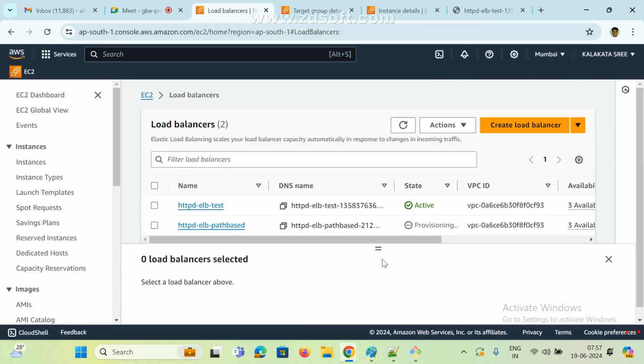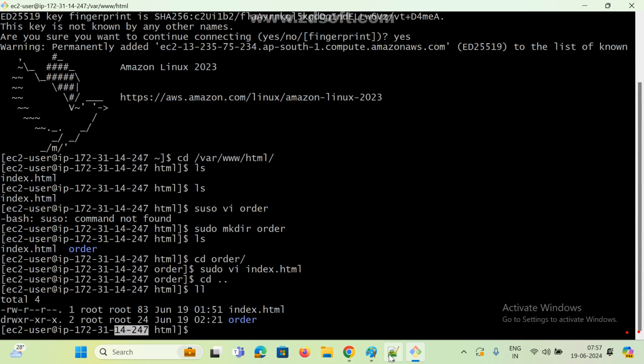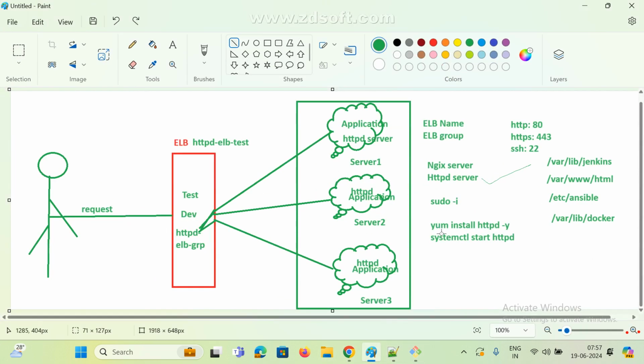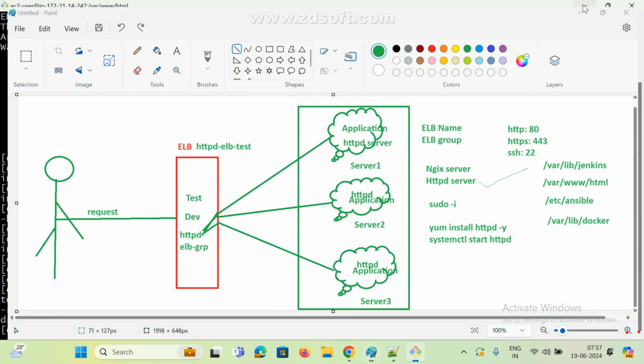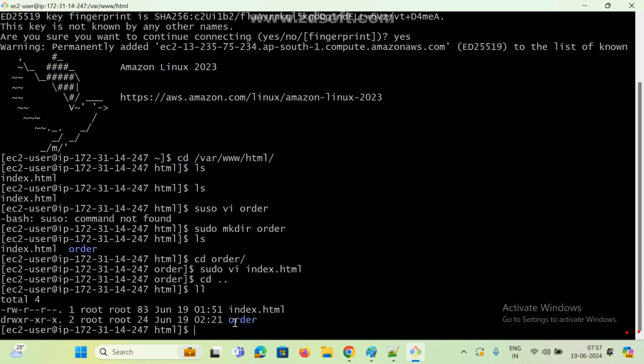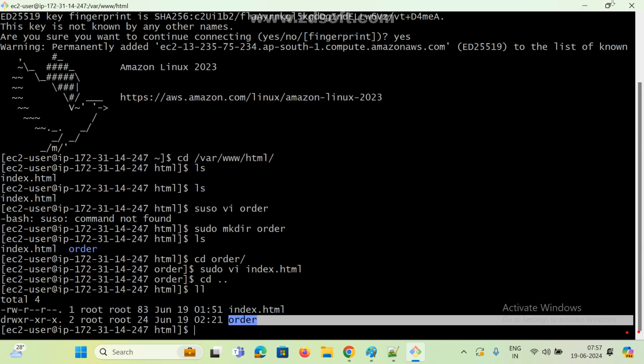I hope you understand, right? How to configure path based. Same story only. Remaining all same. If you want, we can configure path based or host based, whatever you want. Mostly path or host based depends on application configuration only. So whatever you want, we can configure. I just gave the path, full path only. Path means full path. We need to give that.